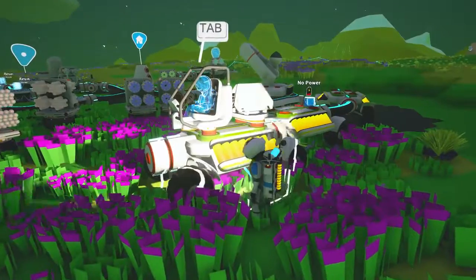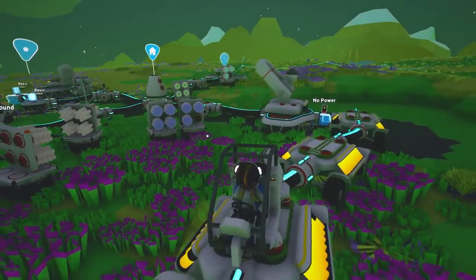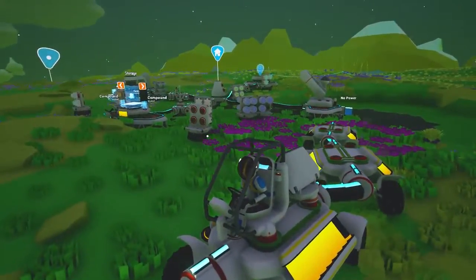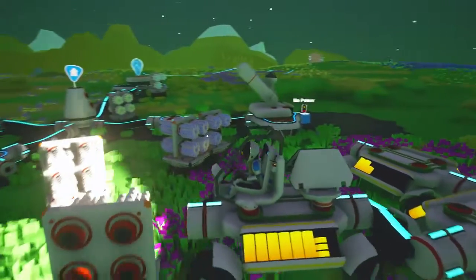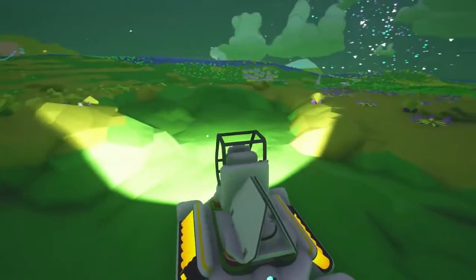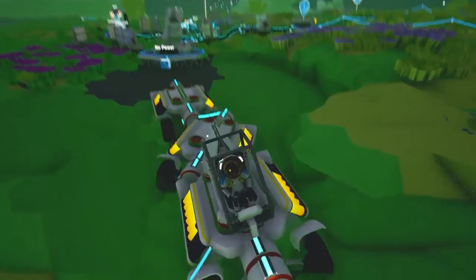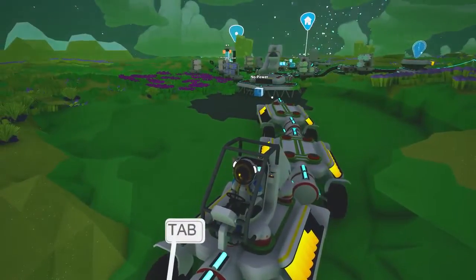I've got to wait for daytime to get energy for more. Okay, so now what we need to do, pull forwards so we get the graphic back of the rover. It's very manoeuvrable. Right, okay, so let's drive it straight through here. This is a little road I attempted earlier, and what a mess I made. Alright, went much too far away, so let's back up a little. Oh, it's because there's no power, so I'm going to have to wait until the power comes back before it will create another rover.